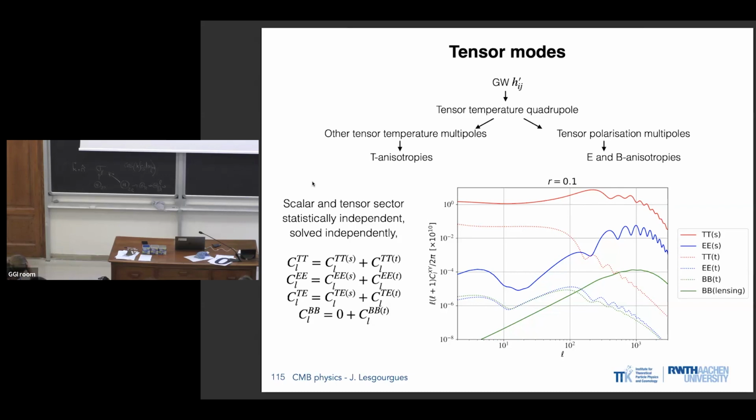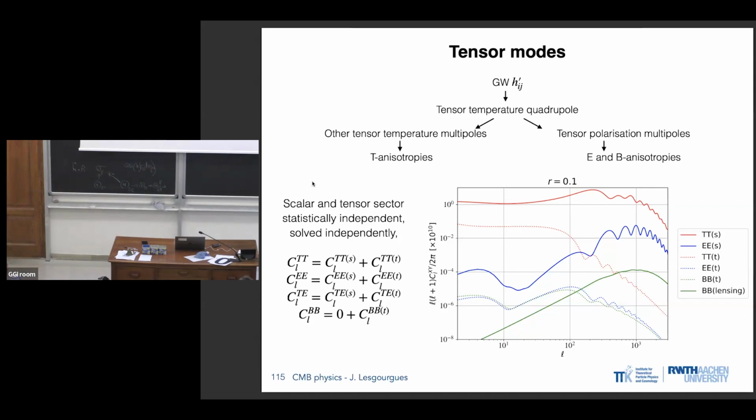Now, what is the shape of this contribution? Well, it depends crucially on the overall amplitude of the primordial tensor spectrum. And a very interesting thing is that this overall amplitude depends directly on the time or the energy scale at which inflation took place. If it took place early at high energy, we have a very big amplitude for the primordial tensors. If it takes place later at a lower energy, we have less amplitude.